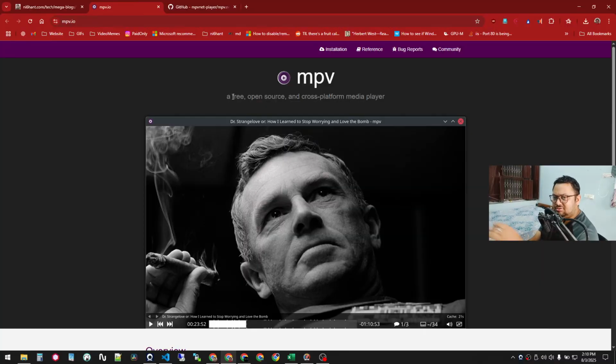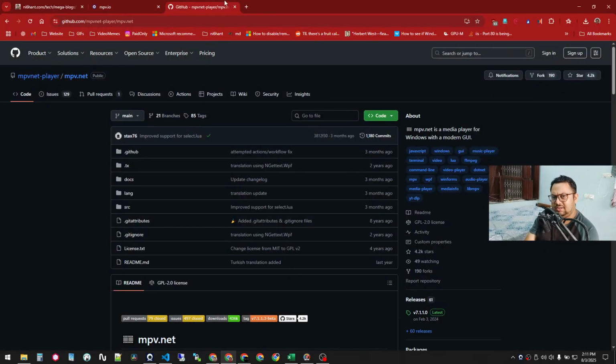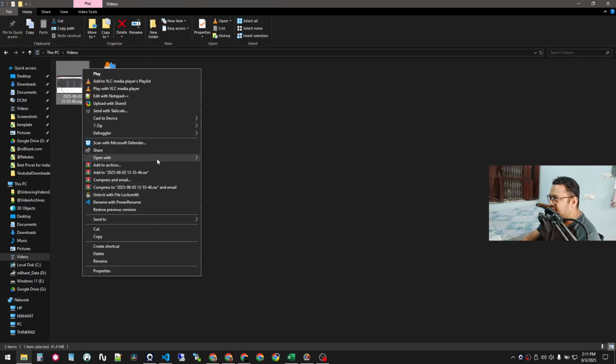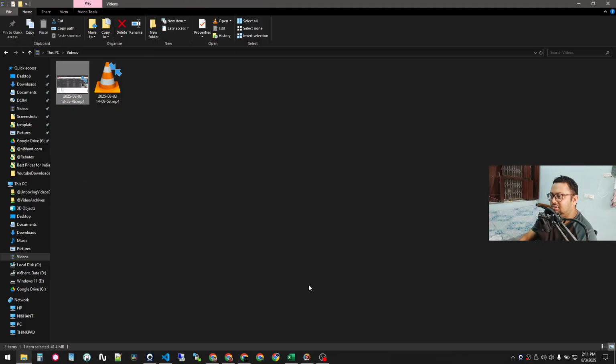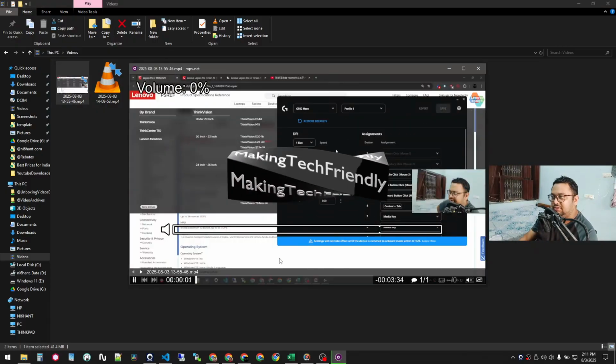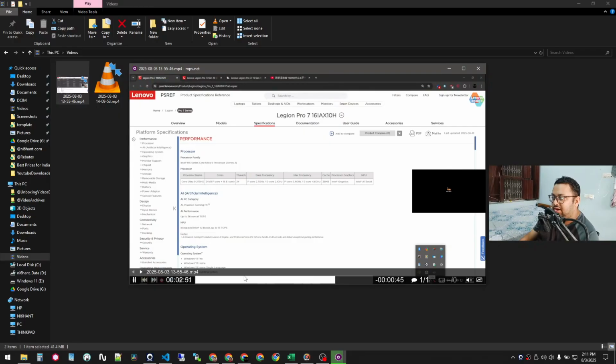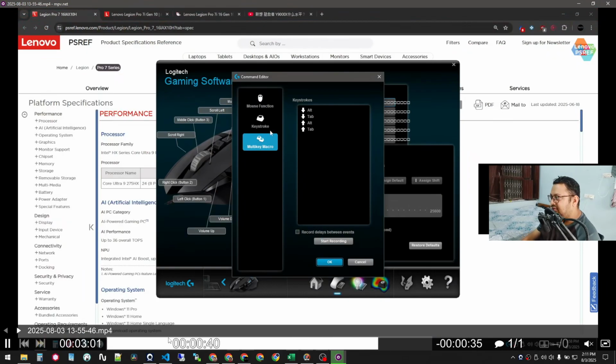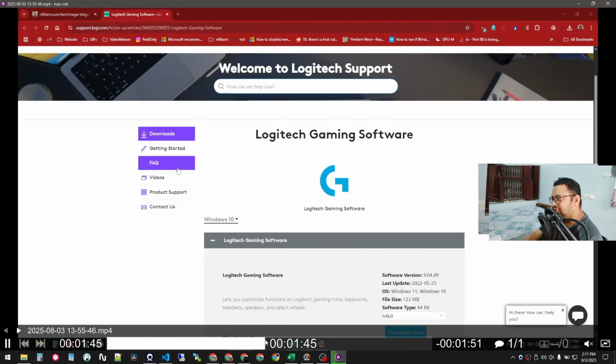The problem is it does not have the right click file menu and all those things in detail, so it might be too difficult for someone who's trying to move to it. But there is another app called mpv.net. They just took MPV and added a bunch of UI features, so it's a little easier for new people to use. If I try to play it on mpv.net, wherever I click, it immediately plays. So there is no more lag of 2 to 4 seconds.